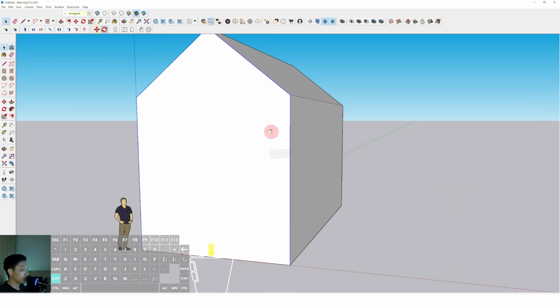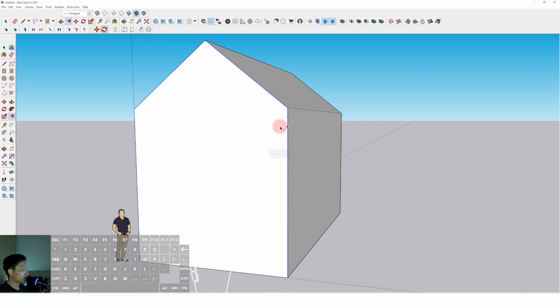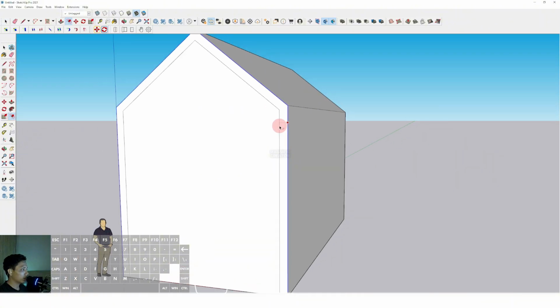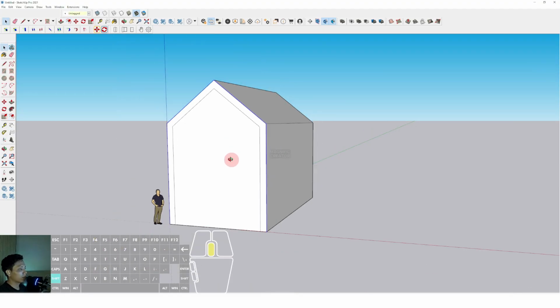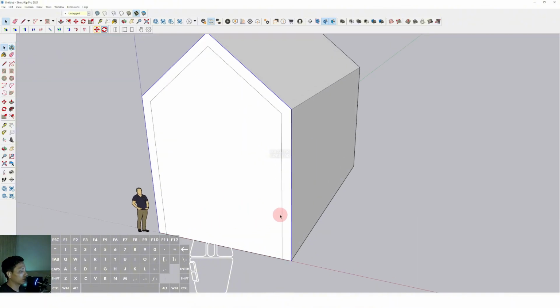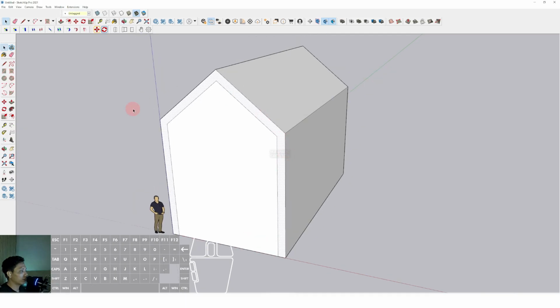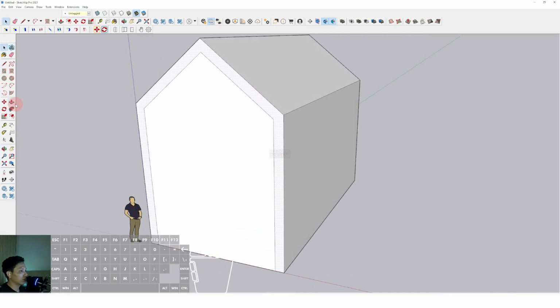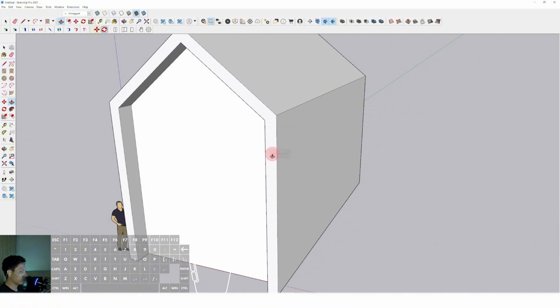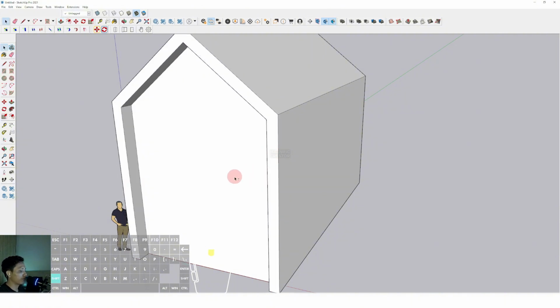Okay, and then we can use the offset tool. Click on the edge around 300 millimeters. Enter. Okay, this is the basic, and then we can click the surface on this frame of this house. Then we can select push and push it to the front around 400 millimeters and enter.